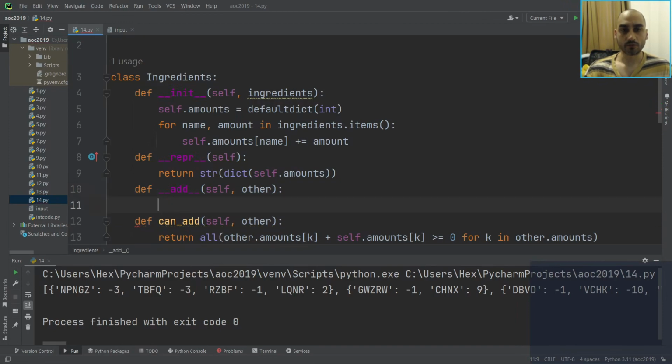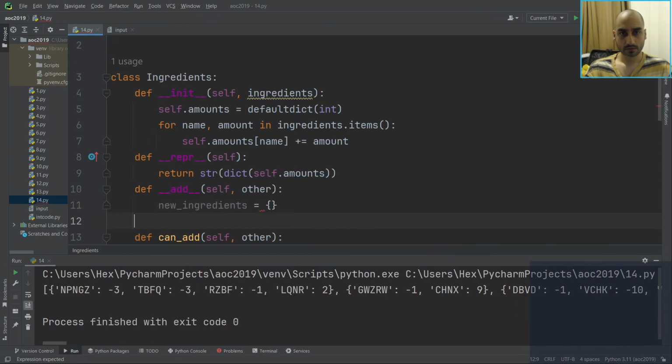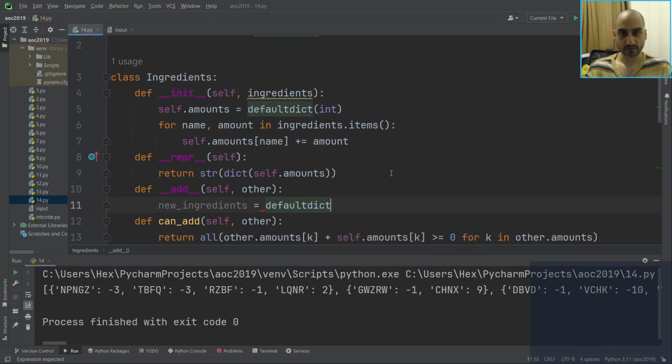So we create a new dictionary, which is like new ingredients equals just default dict, I guess.